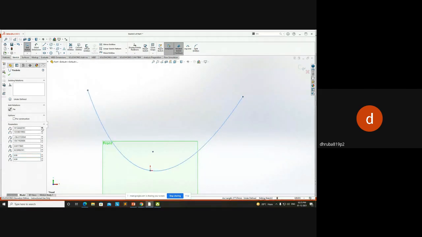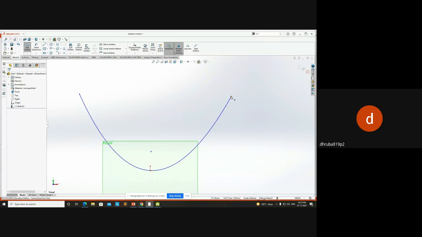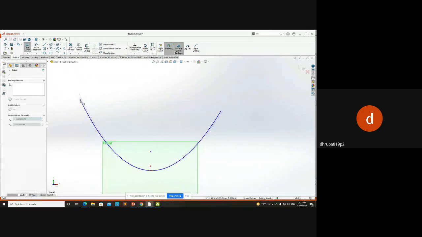Or you can just drag it. And what I'll do, I'll try to use the symmetric option over here.